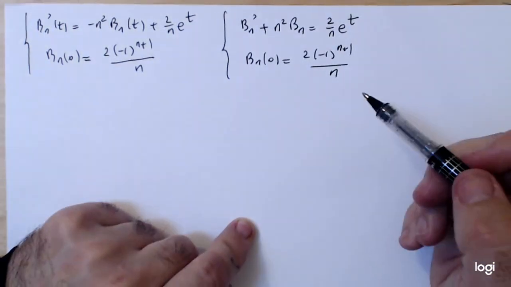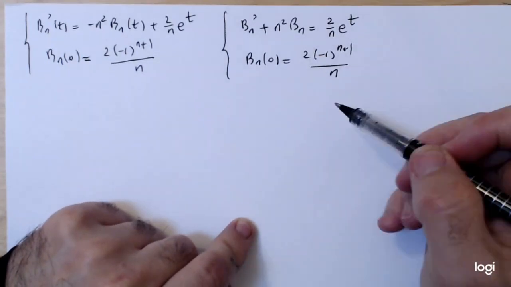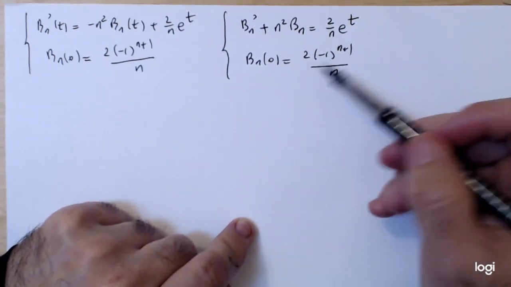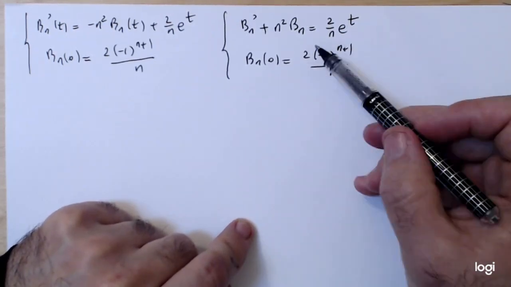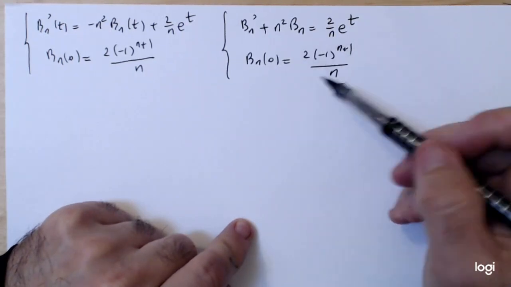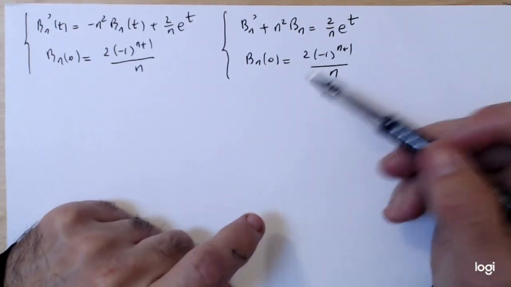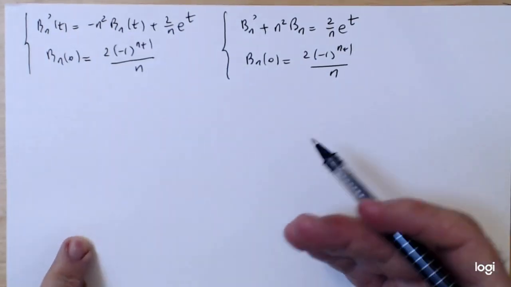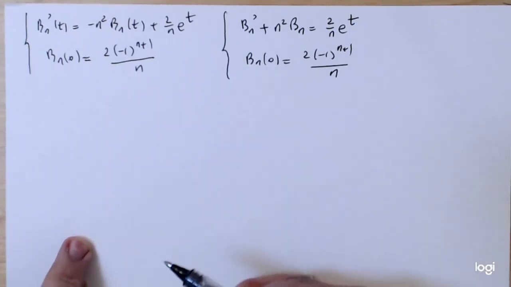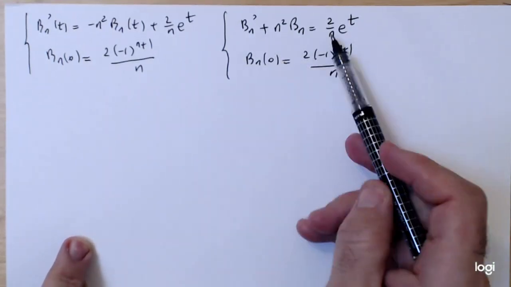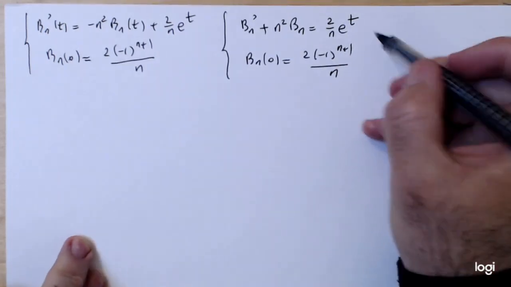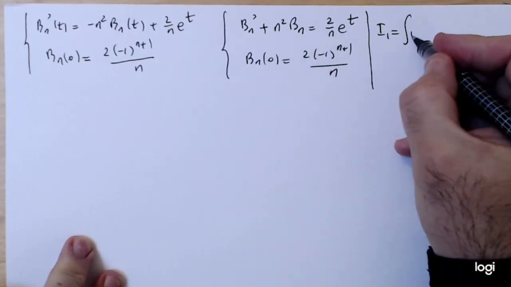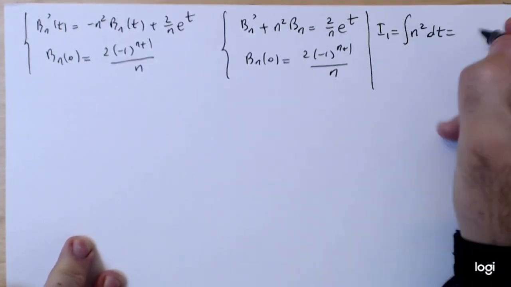So t is the variable of integration, n is going to be a constant. So constants are not really difficult to handle, but it makes a little bit of tedious work if you think about it, right? I mean, this is just a number, but it depends on n, and you just have to carry these terms, minus 1 to the n plus 1, whenever they appear. Other than that, actually, this is not really a difficult problem. And it's very similar if you look back to the first example that I did in this lecture. So according to the formula that I provided, I1, the first integral, is the antiderivative of n squared dt. So that's n squared t.